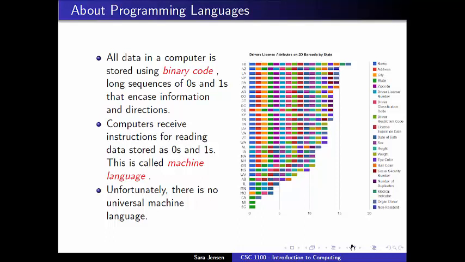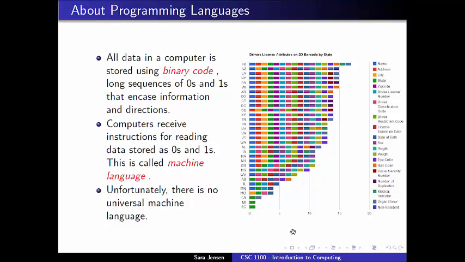And then the next 3 digits might be encoding your address or your city, and so on and so forth. And there's a system for that, but different states use different systems to encode the information. And a similar thing is true with computers. We've got these really long strings of zeros and ones, which is binary code. And then the order in which that information is encapsulated and what those different encapsulations mean for the computer is called machine language. And all of that is very specific to the computer that you're working on.